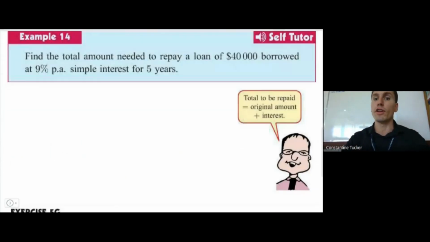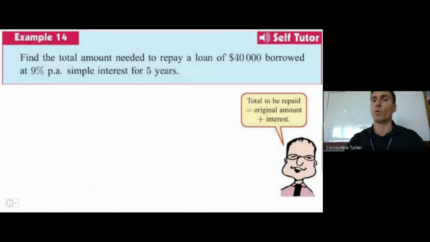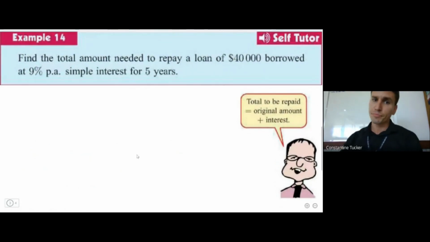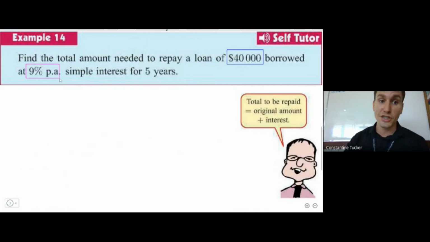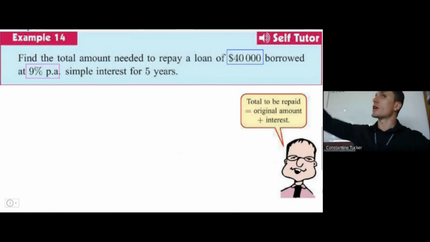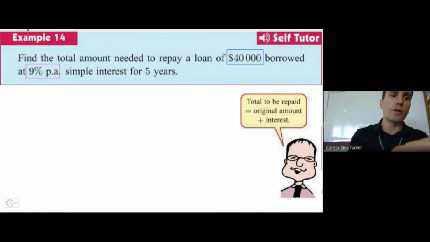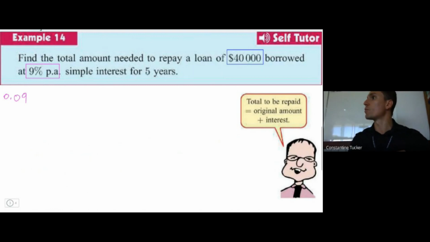Here we go. Hopefully this is going to help us understand a bit better what's happening. So here they say, we have a loan of $40,000. We are now borrowing $40,000 at 9% interest rate. So this is 9% interest rate, simple interest rate. So for now, let's get started all together. How do we work out 9% of 40,000? You simply change it to 0.09. And now we do what? We multiply with?